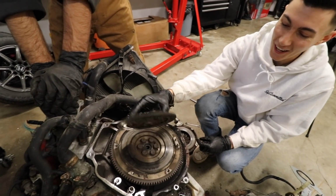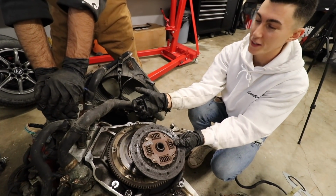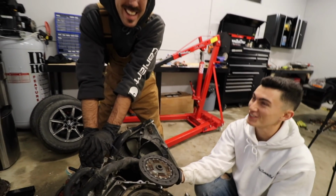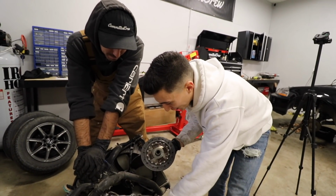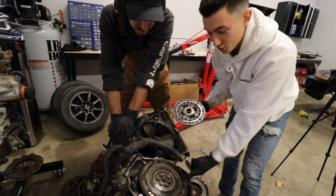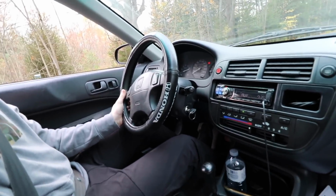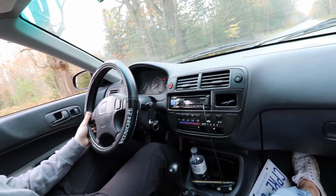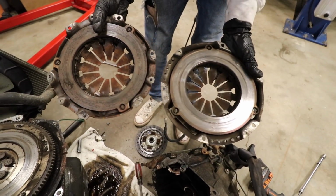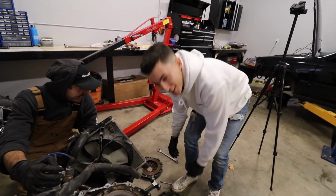The clutch has nothing left, bro. It's not blue, it's not burnt, it never got as hot, but it's just smooth as butter. There's just no clutch left. There's some good burning, but this is consistent. That's what happens when you dump the clutch and there is no clutch left, and the clutch just goes. There you go. That's like 1 million clutch dumps, and that's like 10 solid ones. That's the difference. Alright, good job, Brad.